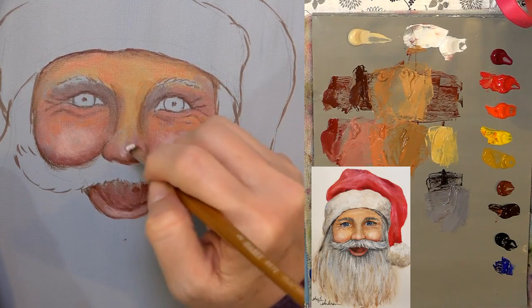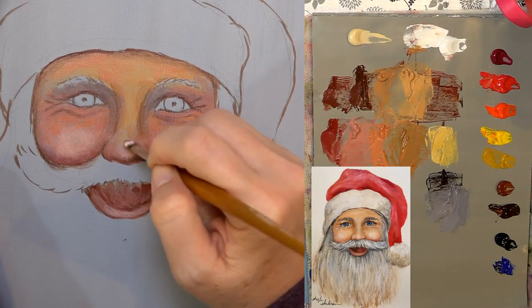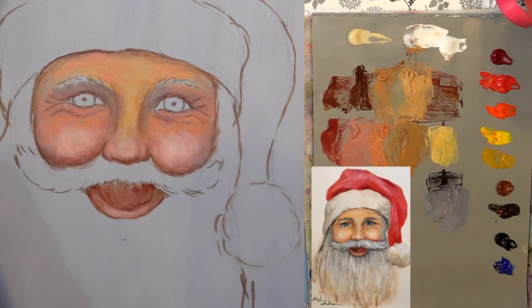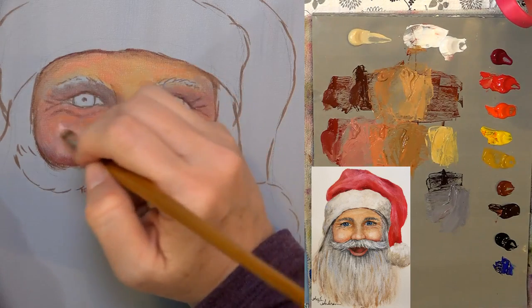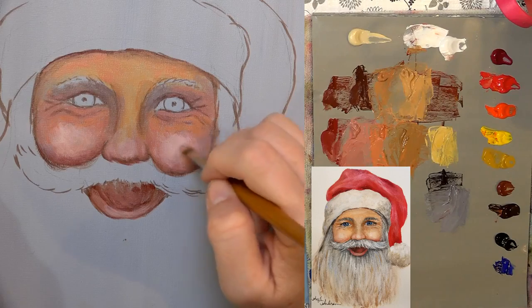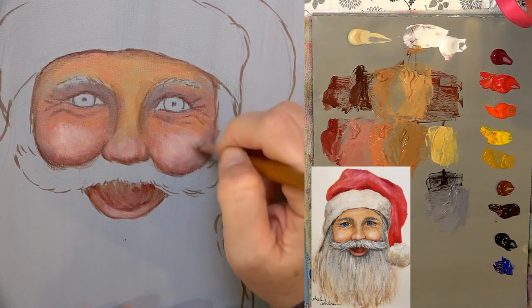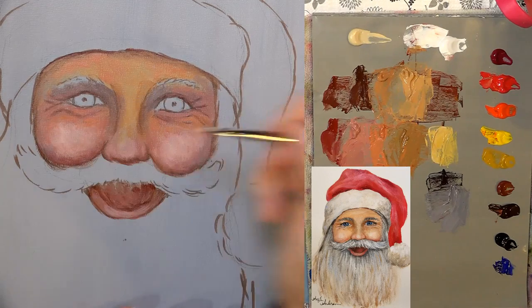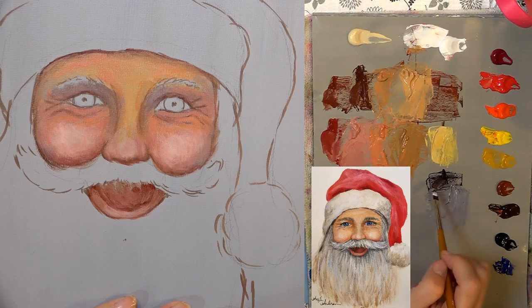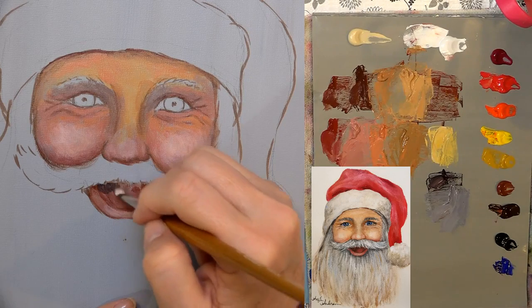So there we go. Add a little bit to the nose here to kind of pop that nose forward. It's kind of at the top there, and a little bit on the side nostrils. There we go. Just kind of getting those cheeks rounded out. Putting some highlight on them. There we go. Let's get some of that dark color here. Put it down in here.